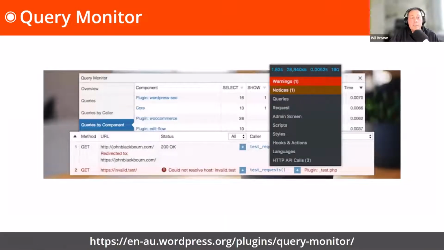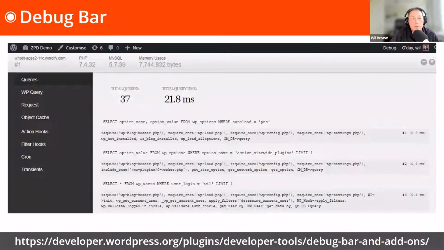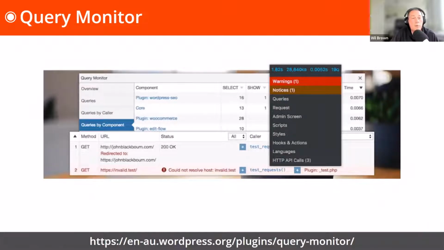Okay, another fantastic debug plugin is Query Monitor. So the URL's at the bottom. So this plugin shows all the database queries. The debug log, the one before, shows them all as well, but this one's a little bit more graphical. So this is when you're trying to deal with database issues. So you know it's slow, and you want to dig down a bit deeper into what's going on in that database. So this plugin shows all the database queries that WordPress is making on a specific page, including the number of queries and the time it takes to get a response back as well.